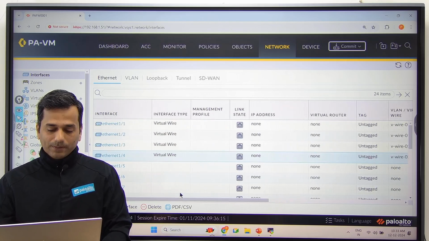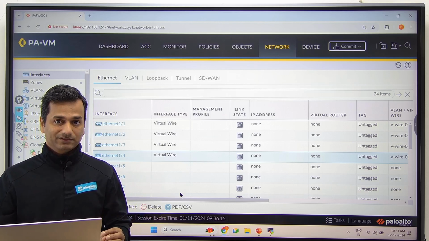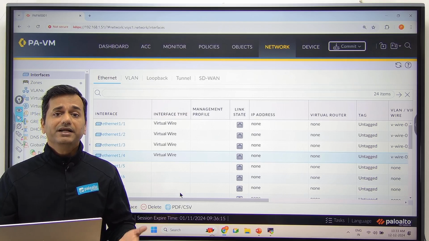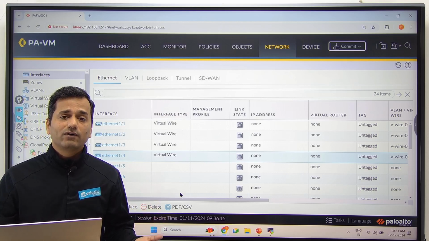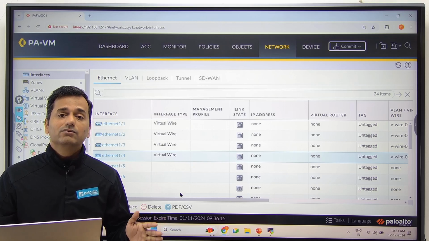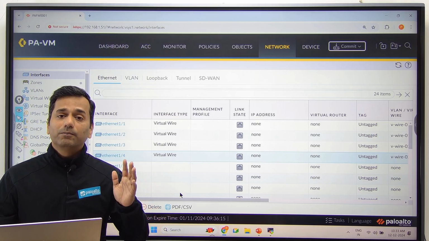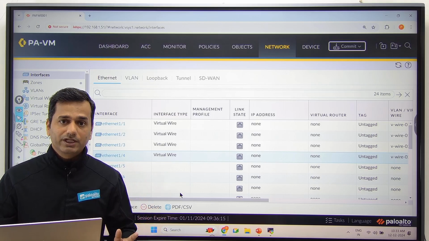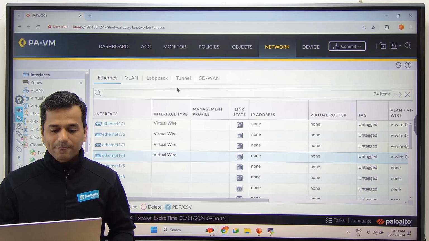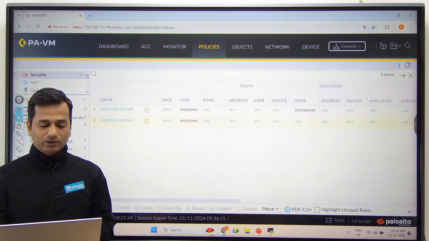Okay, clear? Now let's configure the universal security policy. Of course, even though it's a virtual wire, your traffic is still interzone, from zone trust to untrust. By default, interzone policy is blocked by the Palo Alto firewall. You would require a policy in order to allow the communication, or traffic. Go to policy, under policy, security policy, add security policy.